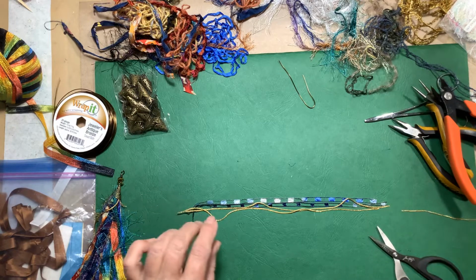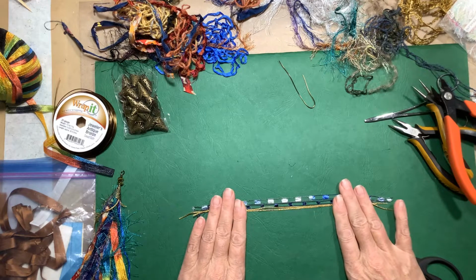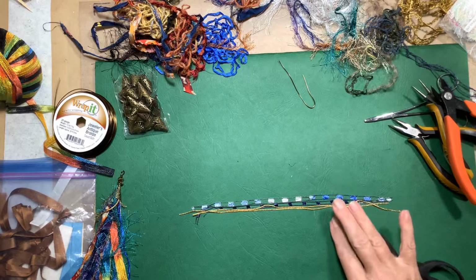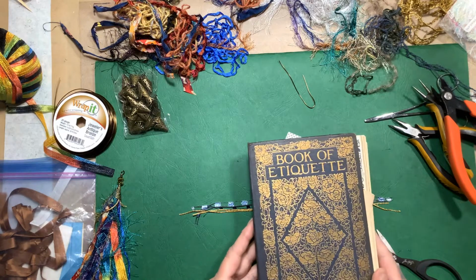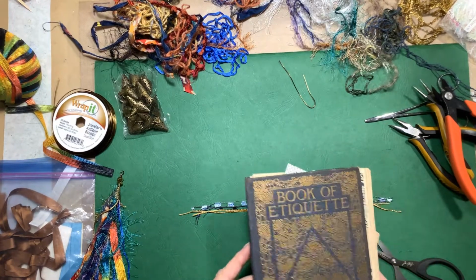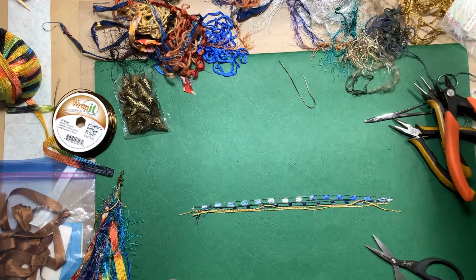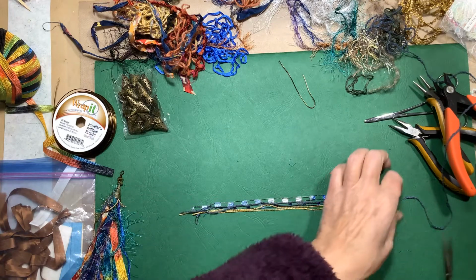And let's see. So I mentioned that the journal has a blue cover. In fact, I could show it to you. Hold on, I'll go get it. It's this one. Isn't that pretty? So I'm just going to set that over here while I pick out yarns and things I think would go with it. I definitely think this dark blue would be good. So I'm going to put a few of those.